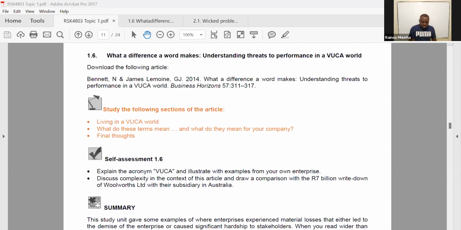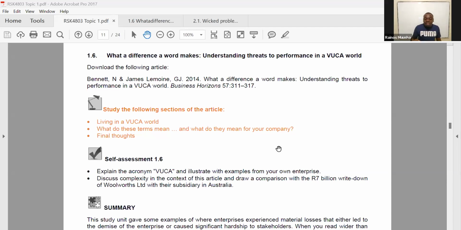Now, when it comes to this, remember what I told you when we were looking at unit 1.1 to unit 1.5. What you should expect in the exam, if they are going to refer to any case study, is that they are going to give you the case information regarding the case study. And then after giving you the information, they'll ask you a question related to that.